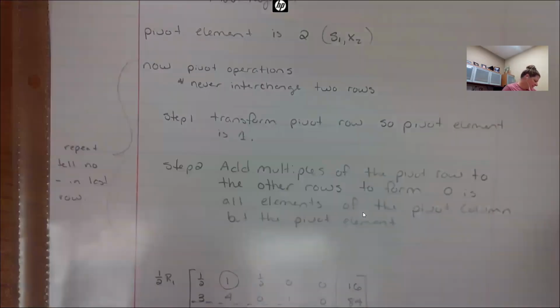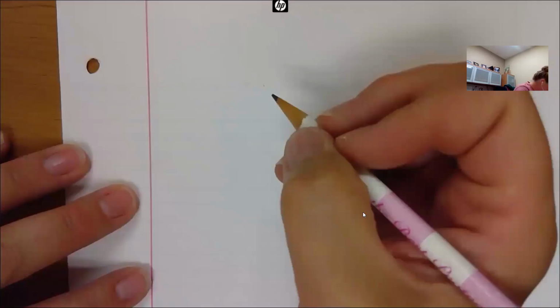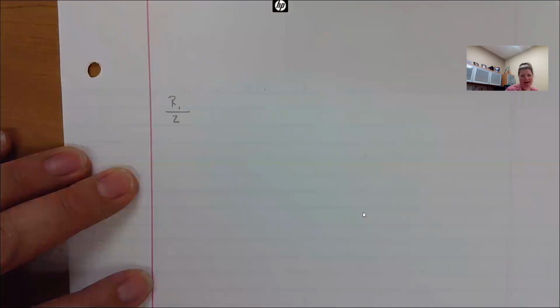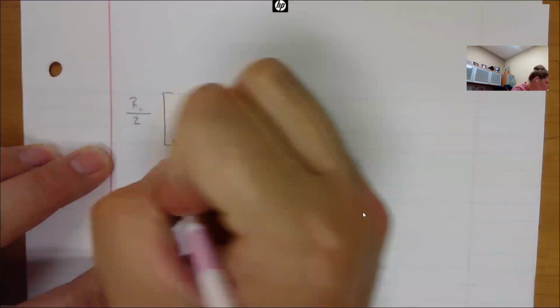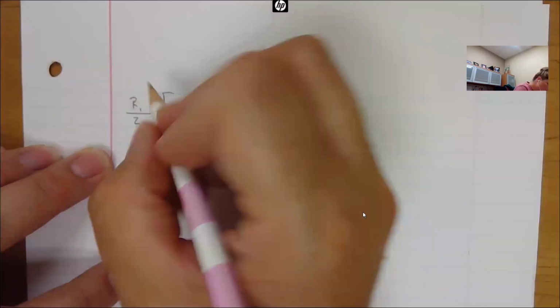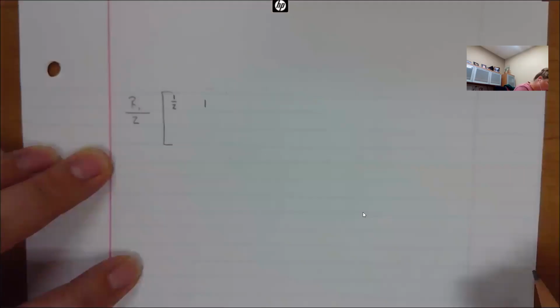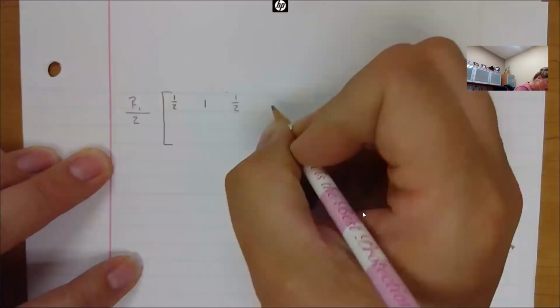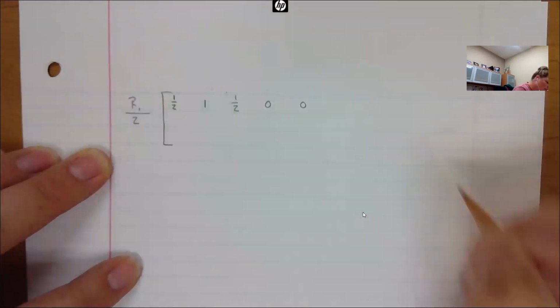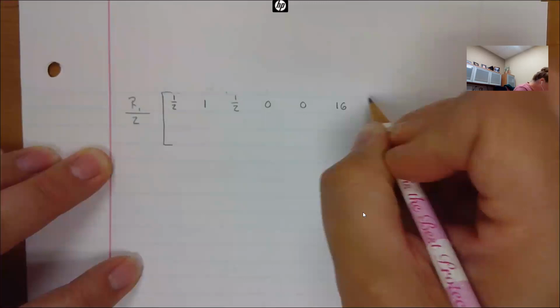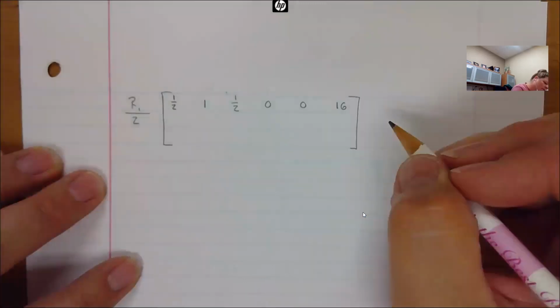So let's start by taking row 1 and dividing it by 2, or you could have times it by 1/2. That's the same thing. And 1, 2, 3. I can't see my original, but the first number was 1, so now it's going to be 1/2. The second number was 2, so now it's a 1. The third number is a 1, so now it's going to be a 1/2. And then we had a 0, that stays 0, the 0 stays 0. 32 divided by 2 is going to give me 16. Okay, so we'll do our little line here.